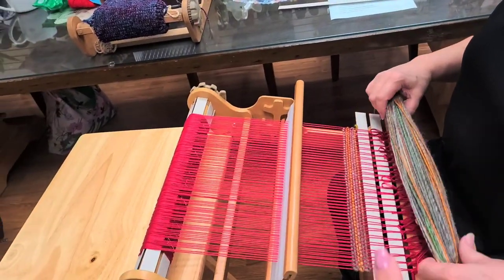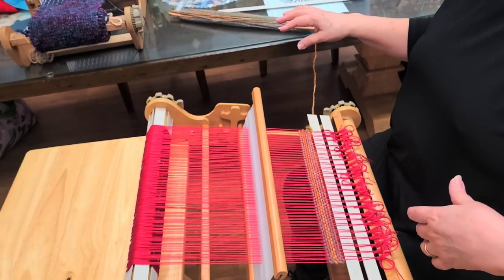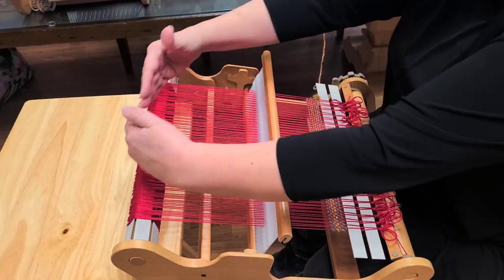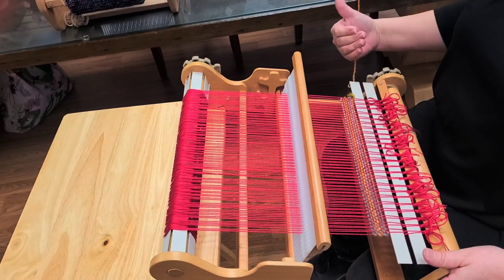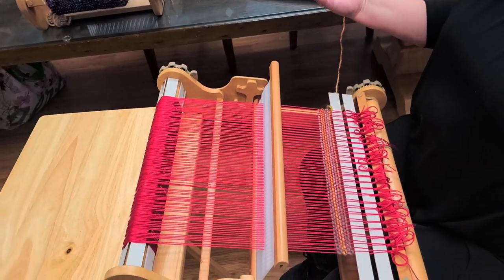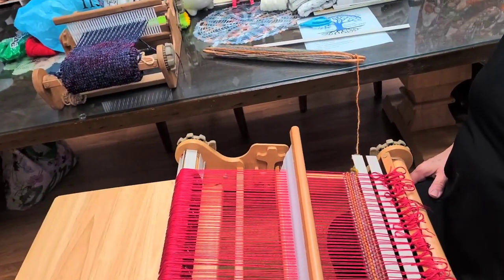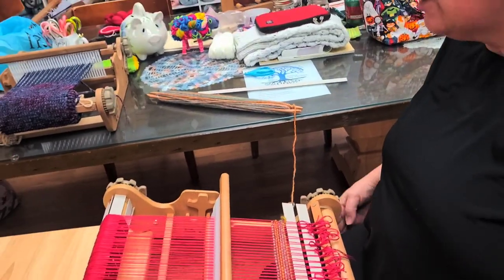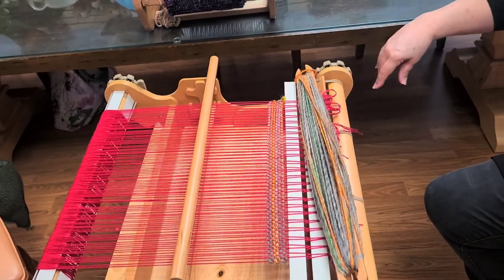That was my problem when I first started — it's hard to realize that's the situation. When you're weaving, can you use anything for your weft? In weaving, the weft is the left-to-right direction. The warp is important — it's under tension and it can't stretch. But when you're going back and forth for the weft, you can use anything you want because it's not under tension. You can use roving materials. Does the yarn size for the weft matter relative to your reed? If you're doing a really fat yarn or fabric — like we used batiks and strip material once — you need to give more space between the warp threads.